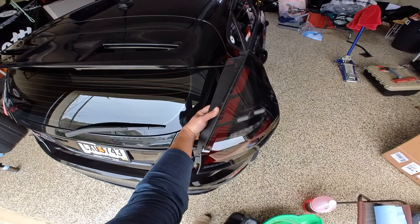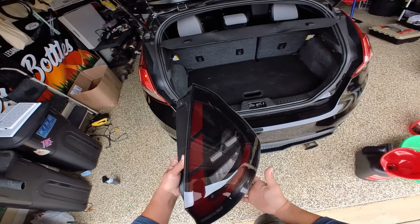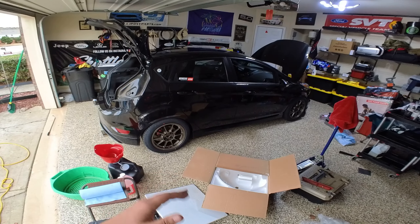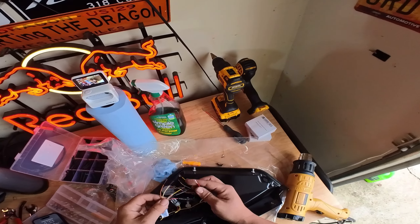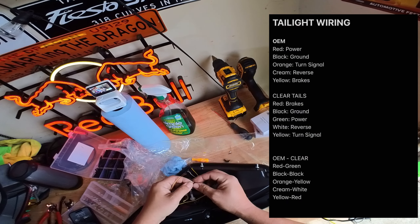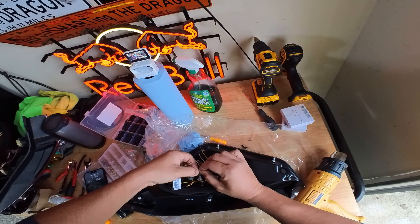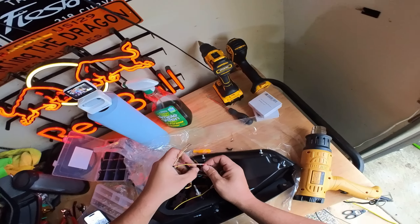Let's open the trunk and start taking these lights out. I'm going to show you guys the comparison for the stock taillight with these aftermarket ones. I actually have the new light installed on the driver side — tested functionality, everything works great: brake lights, turn signals, reverse lights, no hyper flashing, which is good. Now I'm finishing up the wiring on the passenger side. I'm going to put a picture over here to the right of the wiring on how to do it — you can pause and screenshot it. It seems like for certain year models, certain Fiestas have different color coding on their taillight harness, so it's a good idea to check this guide.